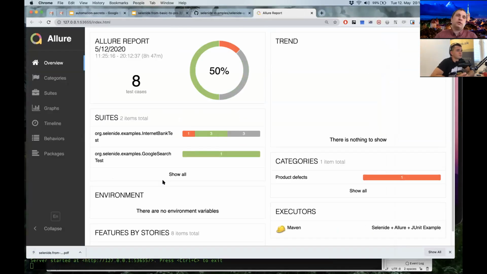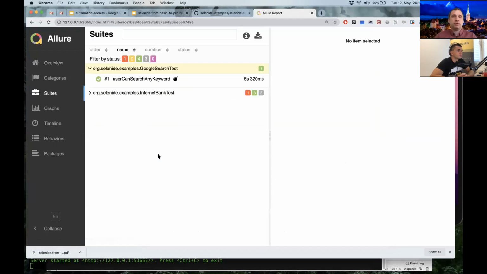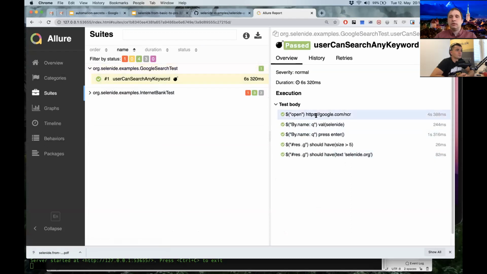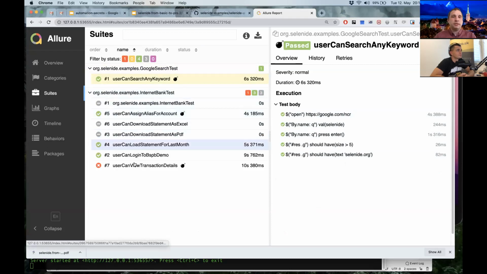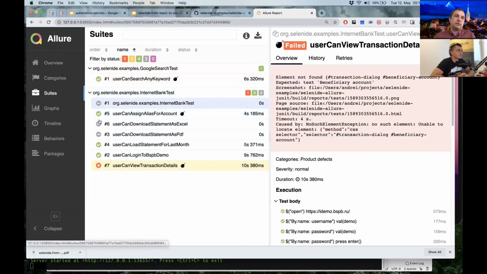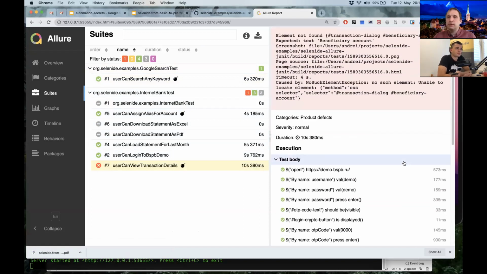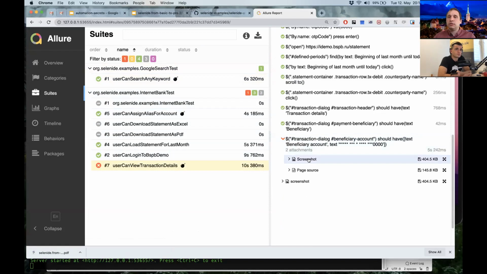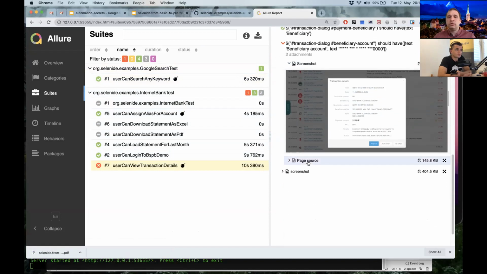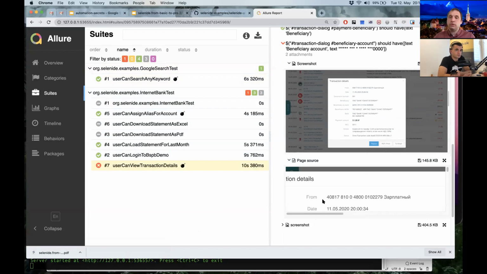This is how Allure reports look like. You will see two tests here. This was a green test, and all the steps that were executed during this test. And we see a red test here. You see some tests are ignored, and some tests are green, and one of the tests is red. We can see the error message here, and we can see screenshots here. So Allure is nice. This is true. But I'm not sure that it's really needed, but okay. If you want it, you can get it.